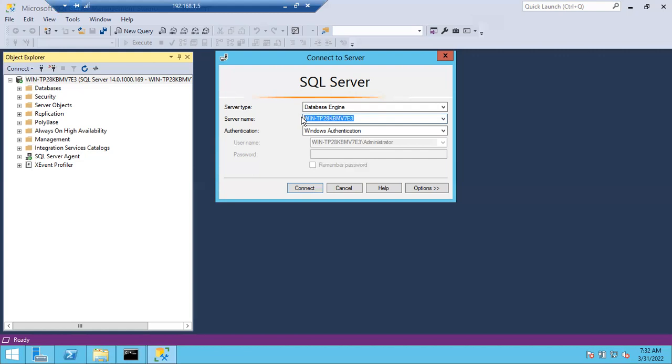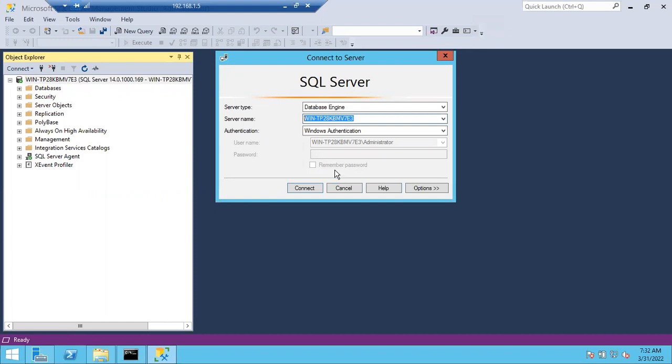So if your instance is not up and running, if your instance is not in the domain, if you are giving wrong credentials, or if you are giving a wrong server name, in all these cases you cannot connect to the server, guys. Agree? Clear, everyone? Yes, sir. Right, fine.